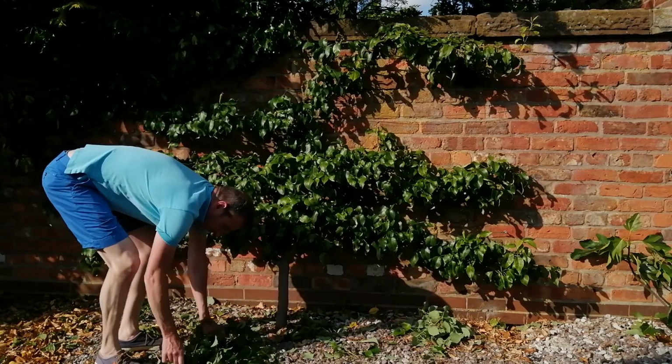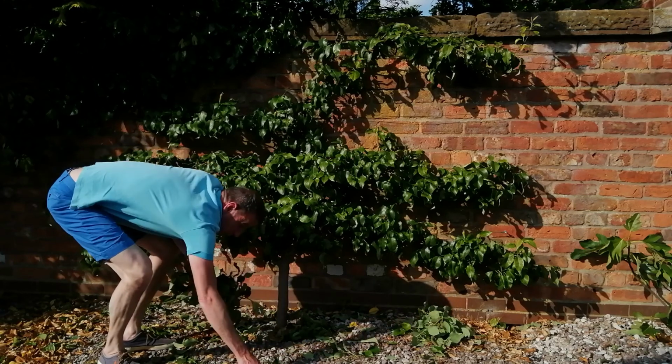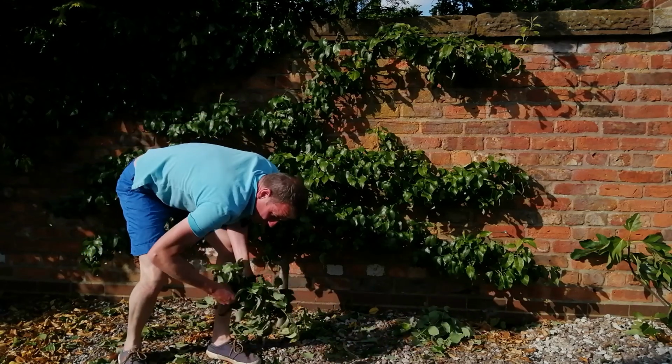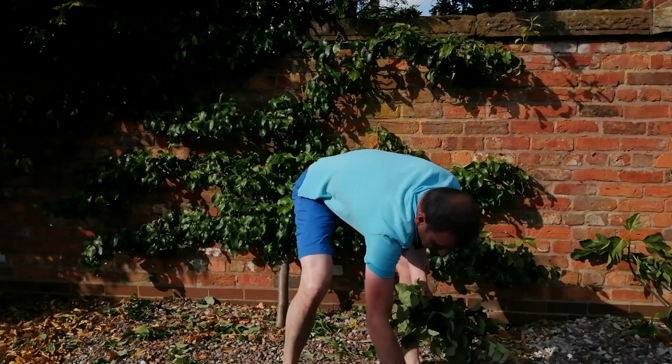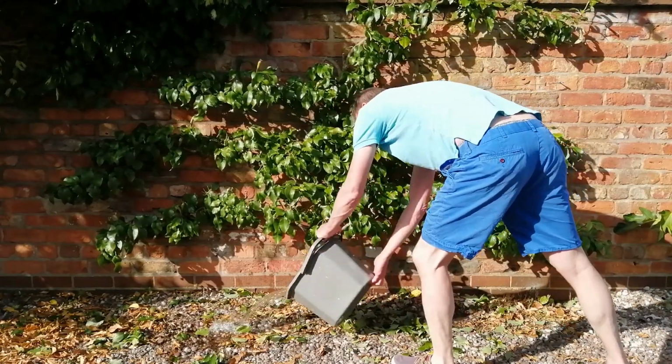Some general tips. If you're growing fruit trees in pots or indeed close together, do feed them and mulch them and top dress them, because they will be very hungry plants when they start producing fruit.